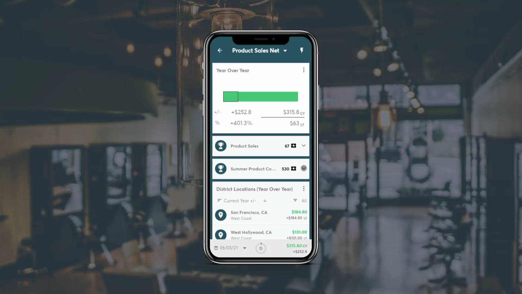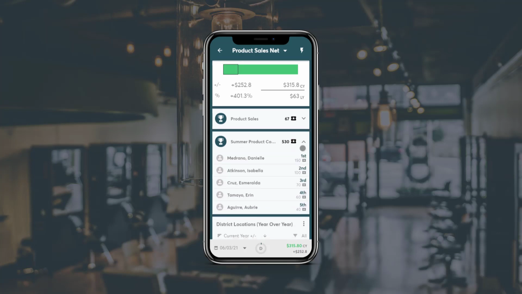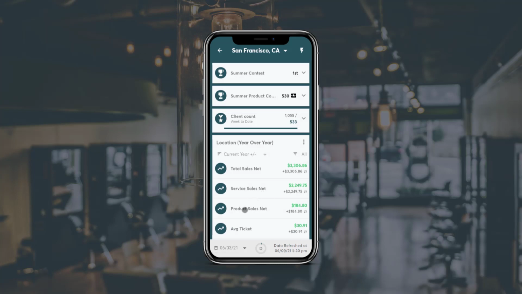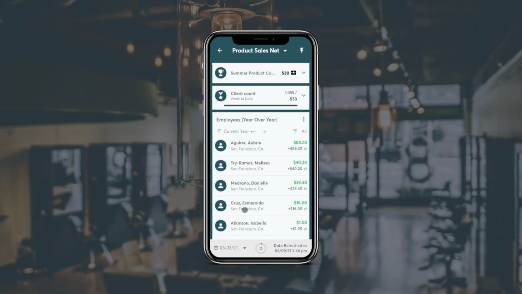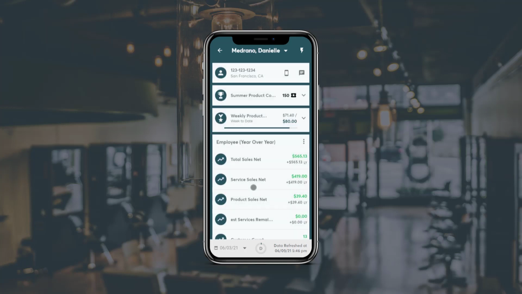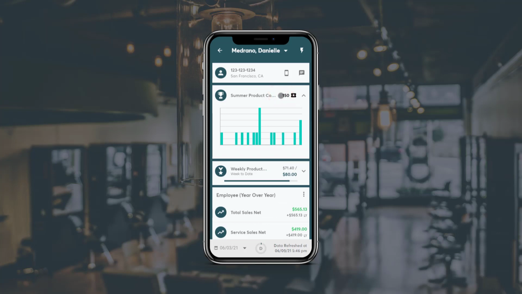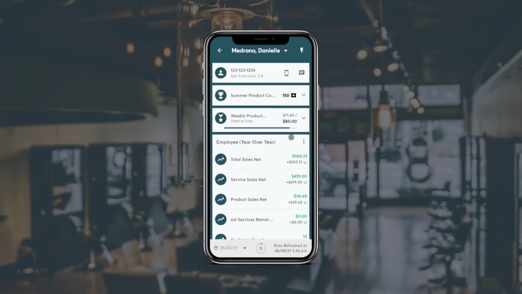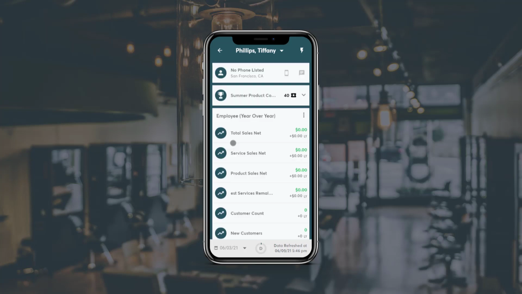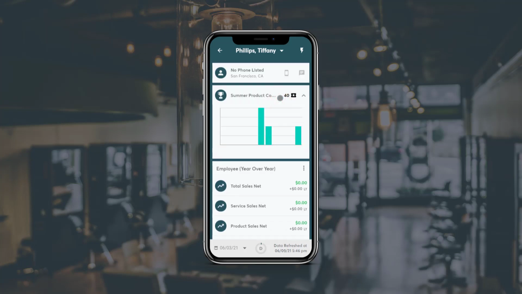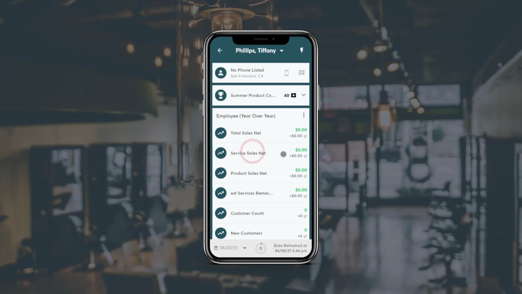Tap on the downward arrow to view a drop-down of the 1st through 5th contestants and how many tickets they individually have. When looking at a specific employee, the contest information will only show for that one employee. This is how an employee with a stylist user type would view their results for a contest. And if they have access to view other employees, they can swipe left to right and see who has the most tickets or see where they rank.